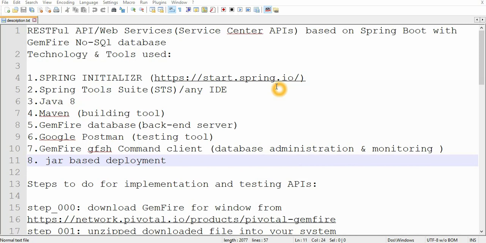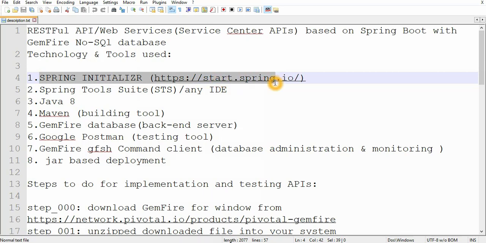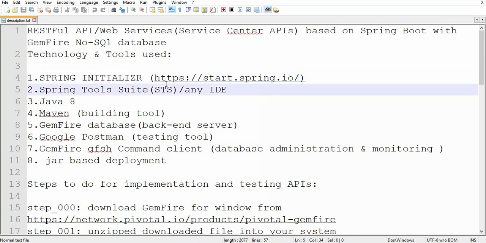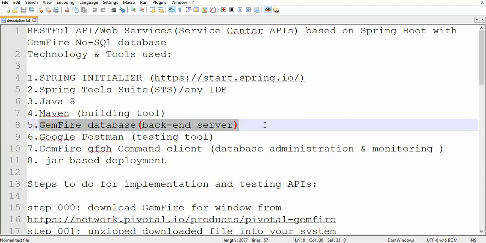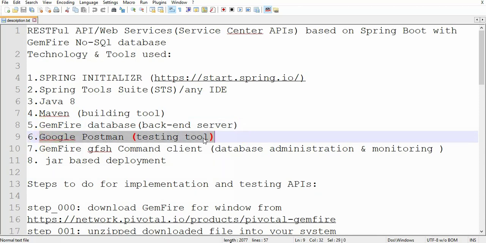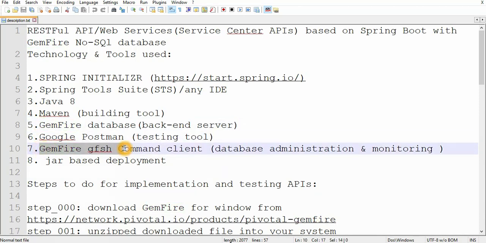Let's have a try to start, where we can download the Spring IO Initializr, the Spring Tool Suite, Java 8, Spring Maven tools, GemFire as a backend, and Google Postman. GemFire has command line tools.